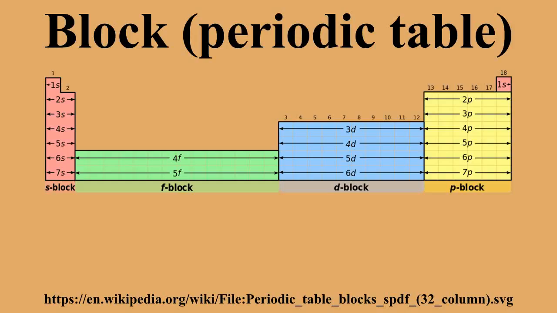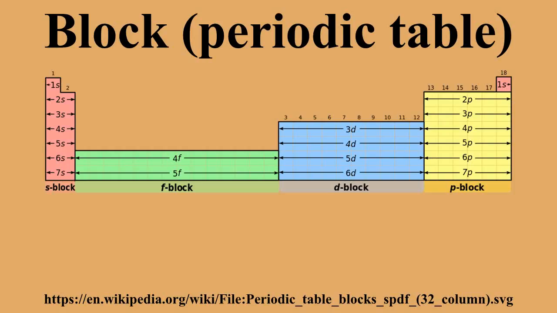A block of the periodic table of elements is a set of adjacent groups. The term appears to have been first used by Charles Janet. The respective highest energy electrons in each element in a block belong to the same atomic orbital type. Each block is named after its characteristic orbital. Thus, the blocks are s block, p block, d block, f block, g block.